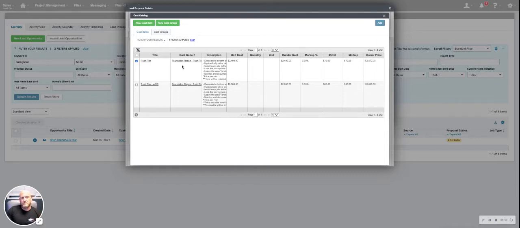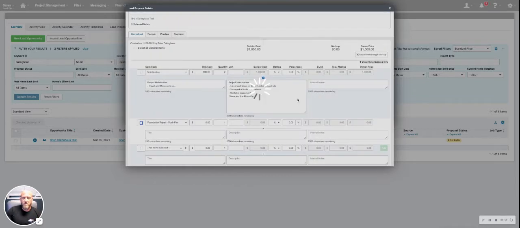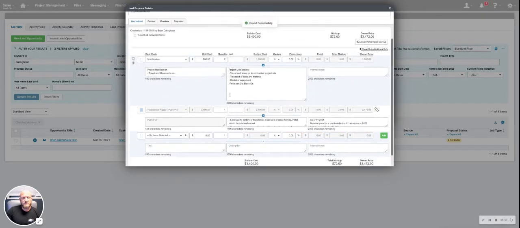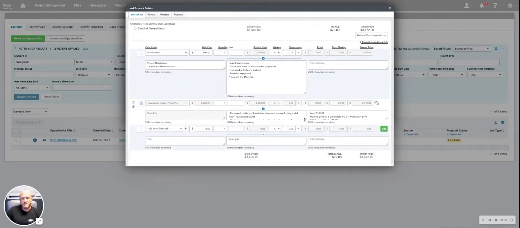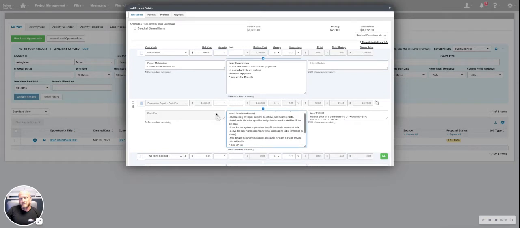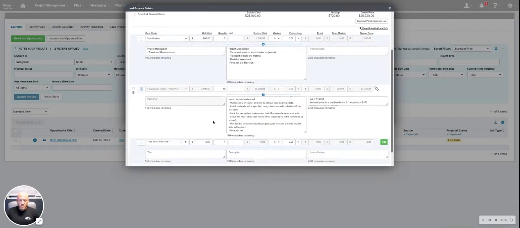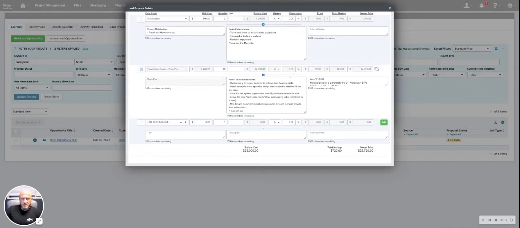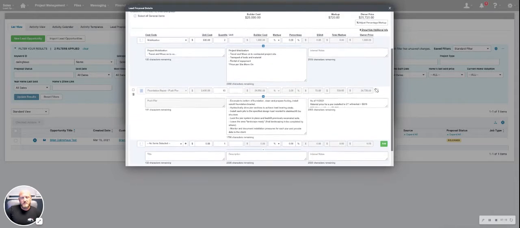All right, so we're going to select push pier. We're going to hit add. It's going to pop up the same stuff that we had up here, all the preloaded text, as well as the pricing. Now, let's say we're having 10 of these, and all you got to do is enter in the amount. Automatic, bam, there's your proposal. And that's done. We can keep adding stuff, whatever we need to on this, but this is stuff that we can continue to do.